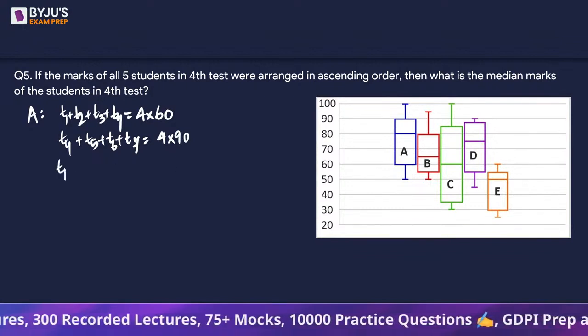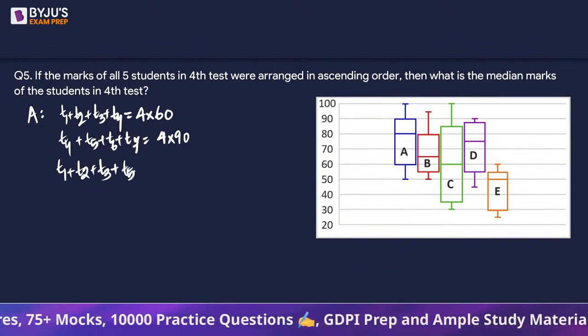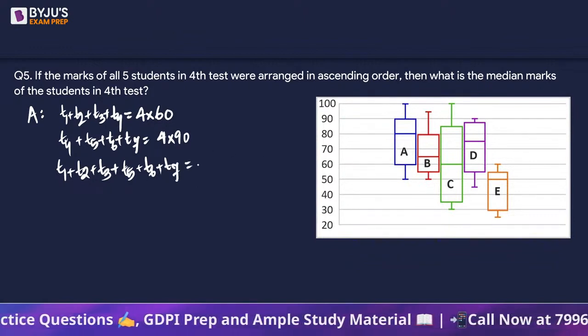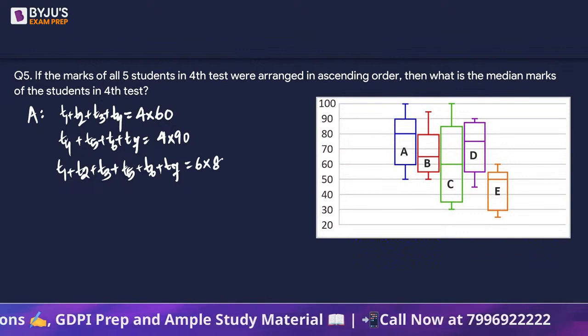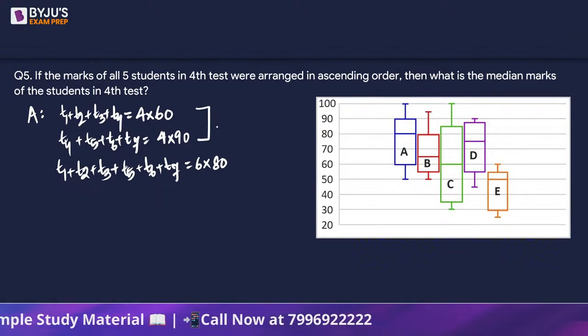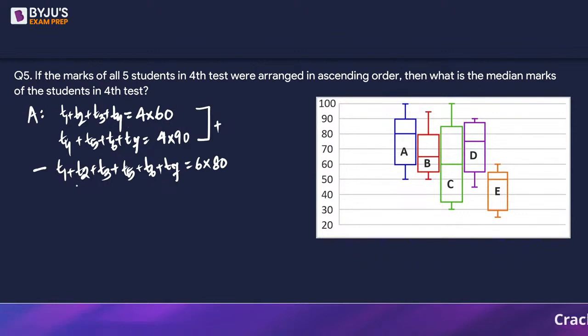And also can we say T1 plus T2 plus T3? T4 को ignore कर देते हैं as it is given in the stem of the question. Inka average is the number 80, so this sum is going to be 6 into 80. If we pay a little attention, if we add these two and then subtract this, we will get the value of 2 times T4. देखो, T1, T2, T3, T5, T6, T7 will subtract. We will get 2 times T4.